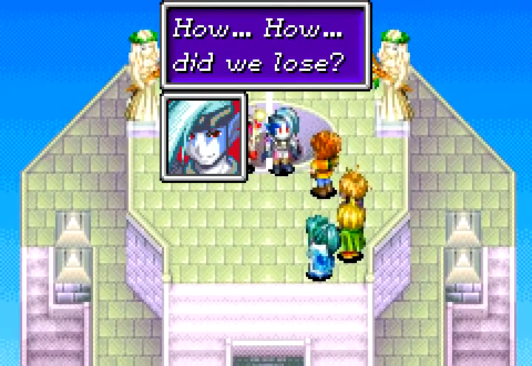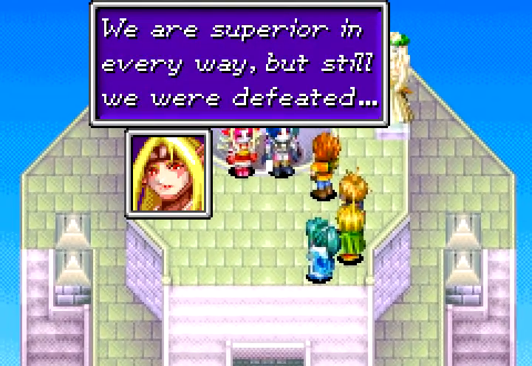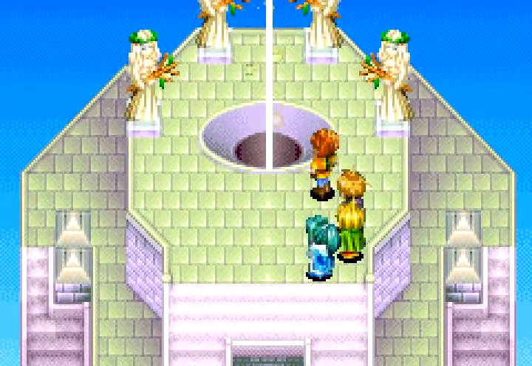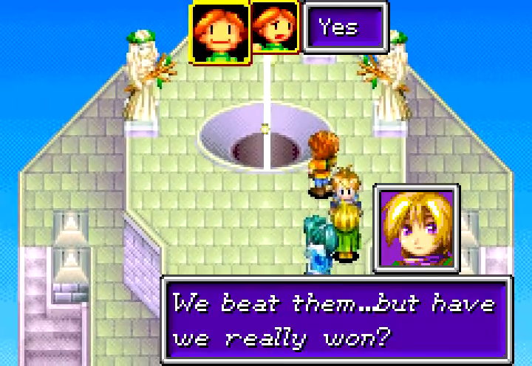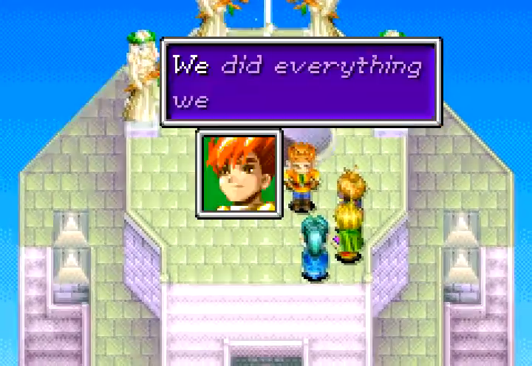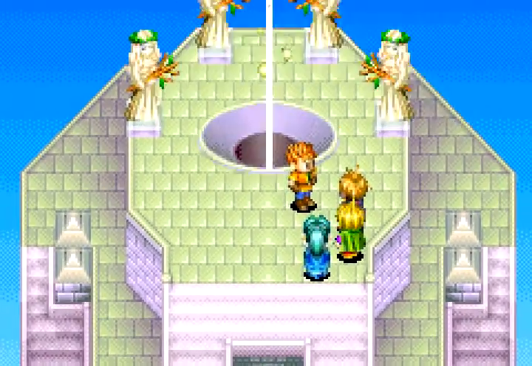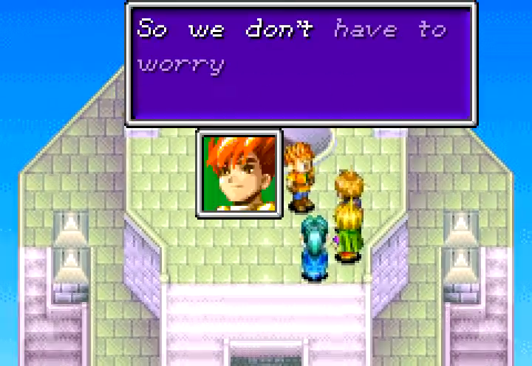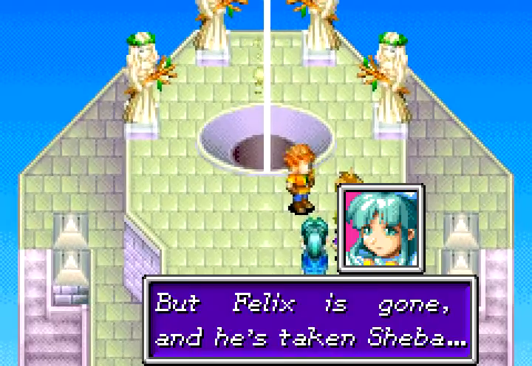How did we lose? We are superior in every way, but we were defeated. And they fall into the lighthouse. Yeah, we did. We beat them! But have we... no. Well, they lit the lighthouse and Felix got away. With Sheba. And who knows what else. Yeah, you say that, but... But Felix is gone, and he's taken Sheba.